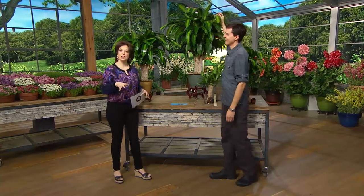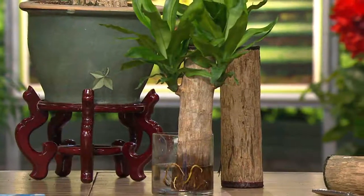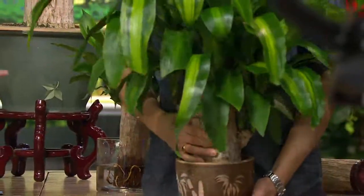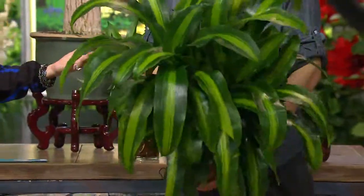On the totem pole, that's why I was talking to Derek last night. I go, so then in feng shui, how many of these should we have in our house? One in each room? But if you are thinking about maybe in your living area where your family dwells, those of you who want to have it in that prosperity area of your home, this is that beautiful totem pole. But many people do buy more than one because it is easy, you only have to water it once a month, and you're putting it into the size container that you want.